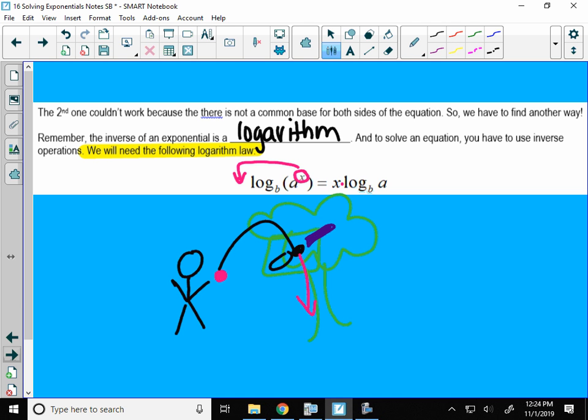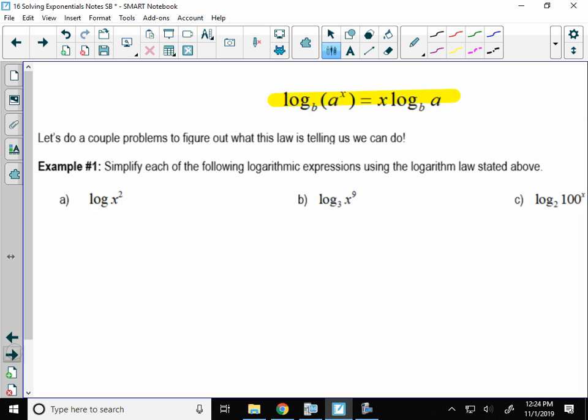So let me show you how this works. Let me give you an example. So let's visualize it a little bit better than the definition. What's the exponent in a? 2. So with that log in front, I threw a log at it, that 2 comes in front. So it would be 2 times log of x without an exponent. Same thing in b. That 9 is the exponent with the log in front. I'm allowed to move that 9 to the front. And I have 9 times log base 3 of x.